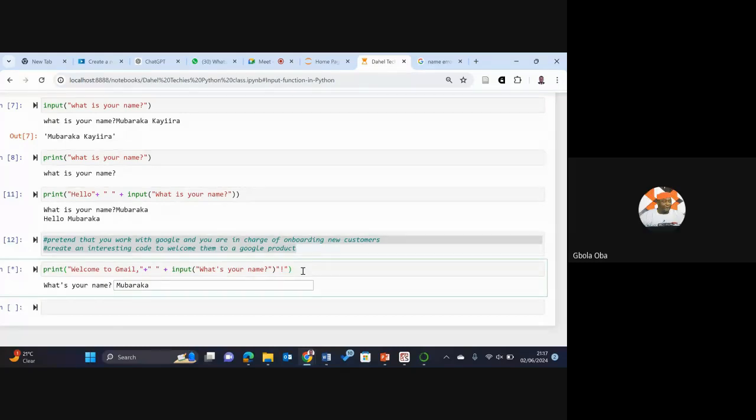Let the quotation marks be close to the exclamation mark. Don't leave spaces between. There are no spaces. Okay. Is that okay? I want to believe that's how I'll do it. If there are no spaces, run it. There is no need for a plus. Let's see. There is no need for a plus.